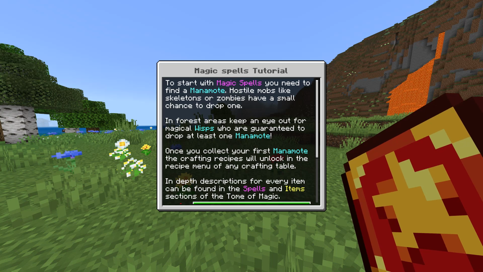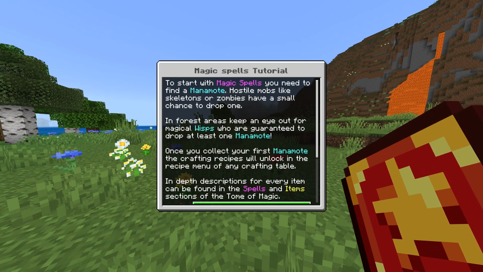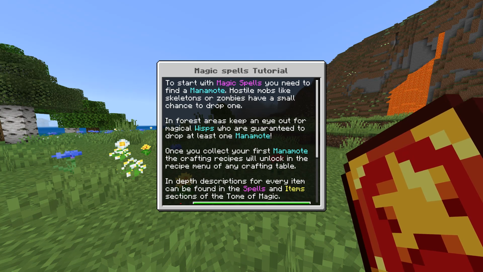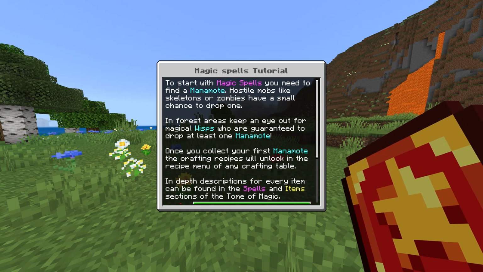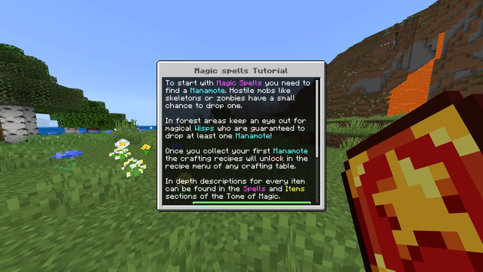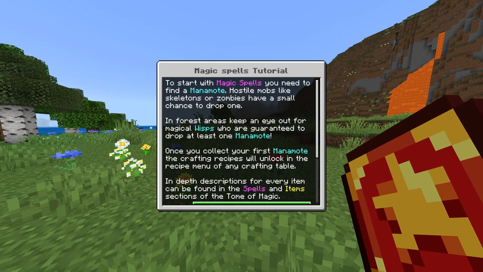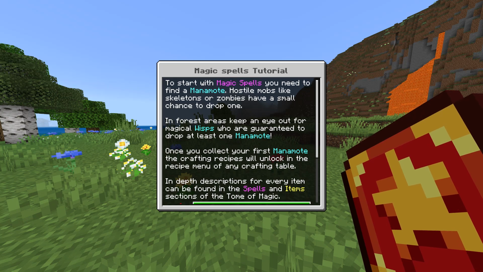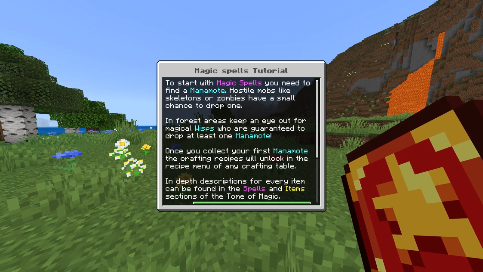Let's read this. To start with magic spells, you need to find a mana mote, or a mana moat. So that's the mana that we saw above the hotbar in one of the screenshots. Hostile mobs like skeletons or zombies have a small chance to drop one. Okay. In forest areas, keep an eye out for magical wisps, who are guaranteed to drop at least one mana mote.